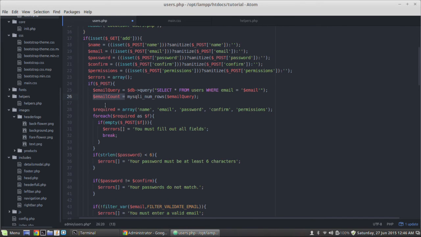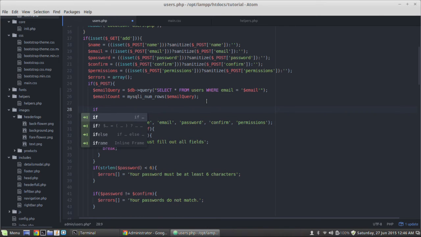So what we can do is we can say if email count does not equal 0, and I realize I have my stuff screwed up here. It's supposed to be an opening paren there.